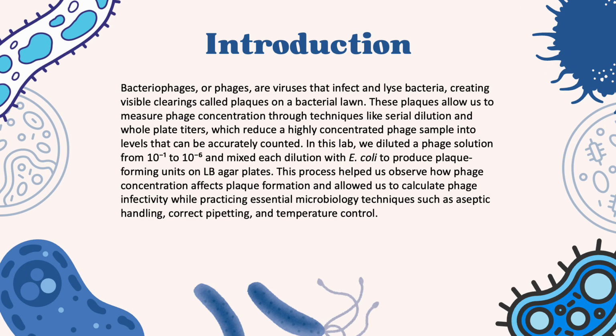Starting off with the introduction, bacteriophages or phages are viruses that infect and lyse bacteria, creating visible clearings called plaques on a bacterial lawn. These plaques allow us to measure phage concentration through techniques like serial dilution and whole plate titers, which reduce a highly concentrated phage sample into levels that can be accurately counted.